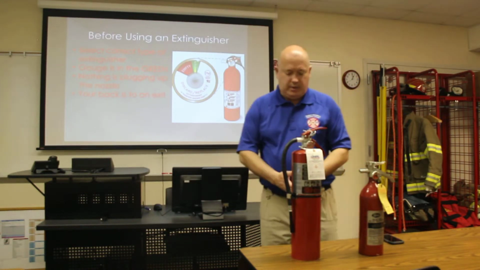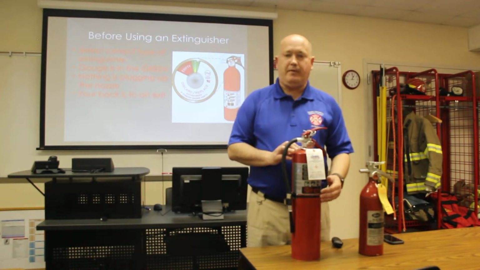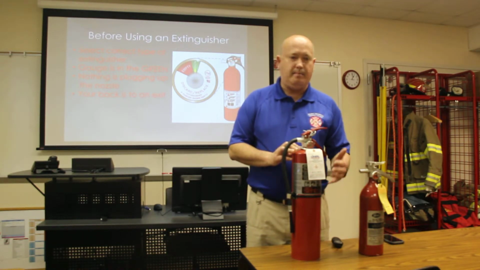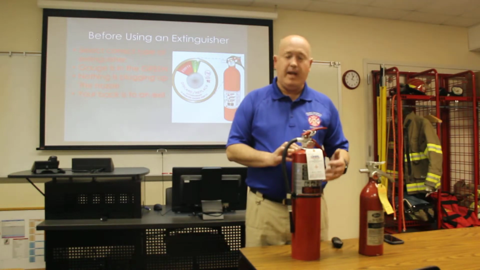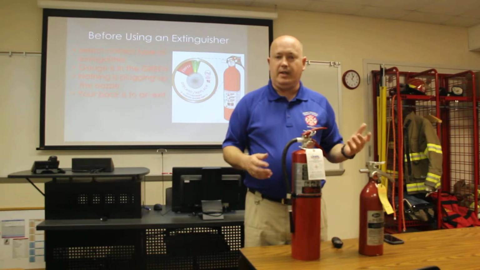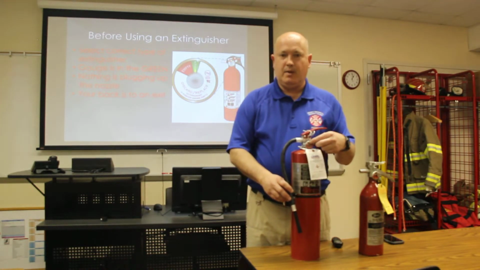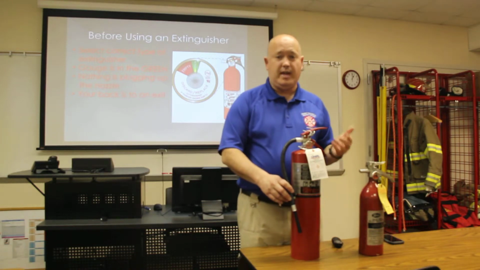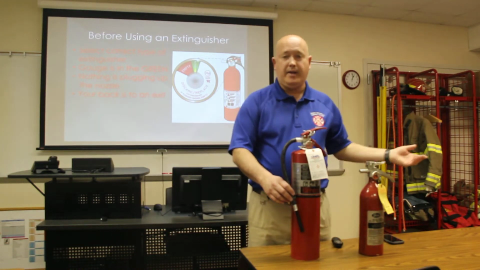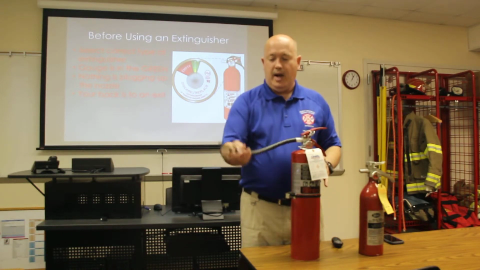Before using extinguishers, some things to be thinking about: is it appropriate for the fire you will be fighting? Again, most schools, public school systems, use multi-purpose extinguishers, which are great for everything in general. Secondary to that is the gauge in the green, which means it's full. If it's not in the green, that's not a full fire extinguisher. Find another one that is full, or don't bother fighting the fire.